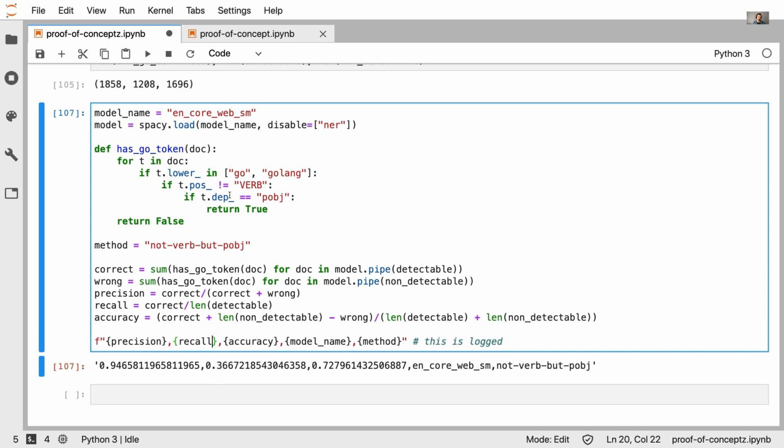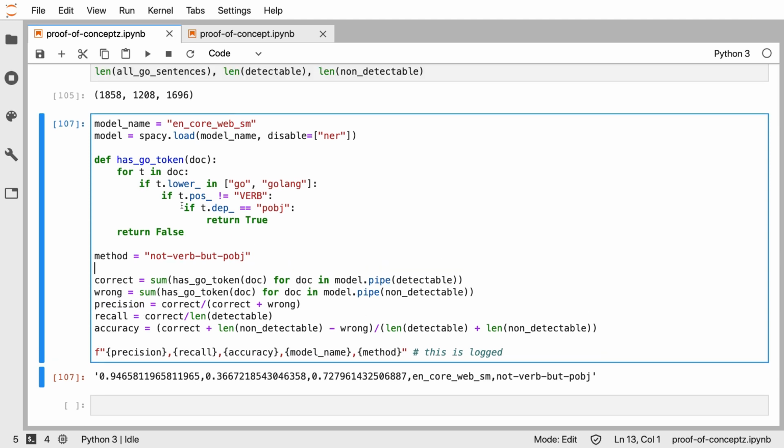I'm taking the model that I've defined up here. I have a set of things that I deem to be detectable. I count how often those are true, and those are the numbers that I have correct. I have the same thing where I can say, hey, you're doing that wrong. And then I can calculate the precision, the recall, and the accuracy. I'm aware that these, of course, are heuristic based, but these ballpark numbers should help me understand whether or not I'm onto something. And that's the goal in this phase.